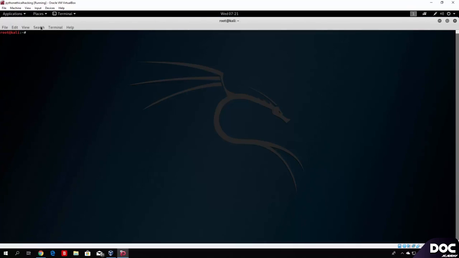I will zoom in just in case so you can see it a little bit better, which I will do with the view and then zoom in right here. It just makes you see this better and in larger letters.